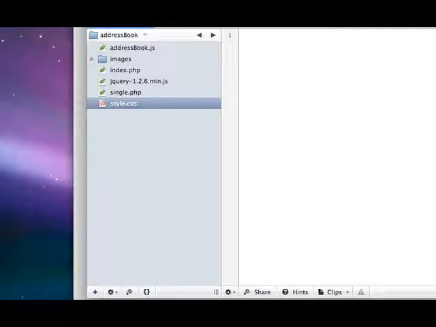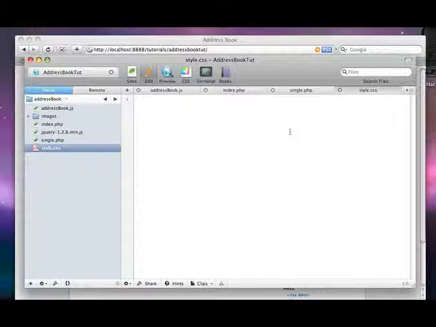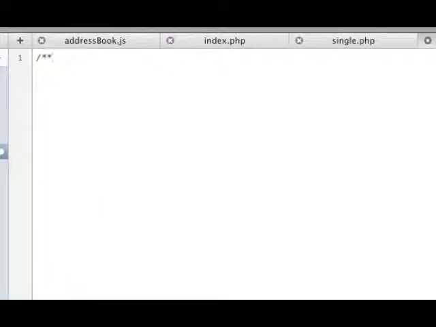Now because we're setting everything up, we'll actually activate our theme straight away. So into the code, into style.css, so that the WordPress engine can recognize it, we'll create a comment. This contains a bit of information about our theme. So we've got the theme name, address book, Theme, what's next?